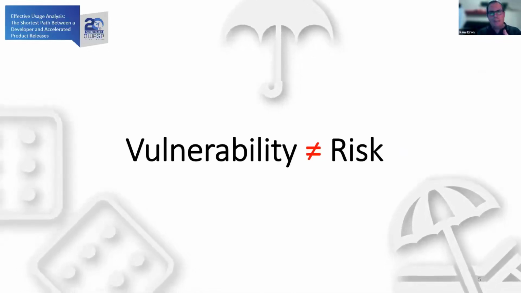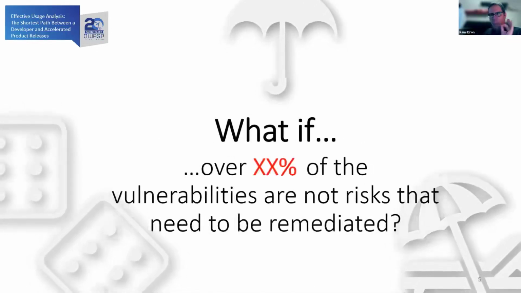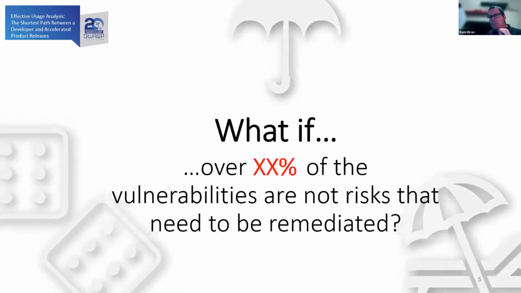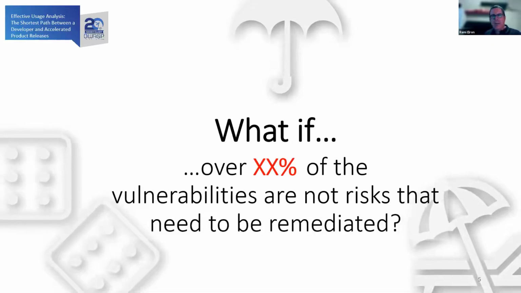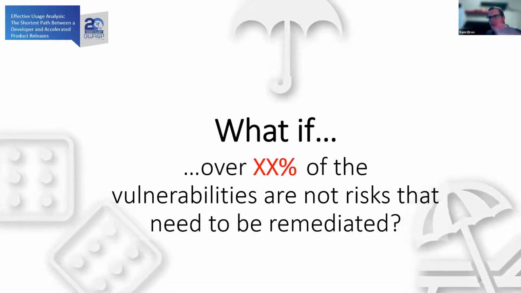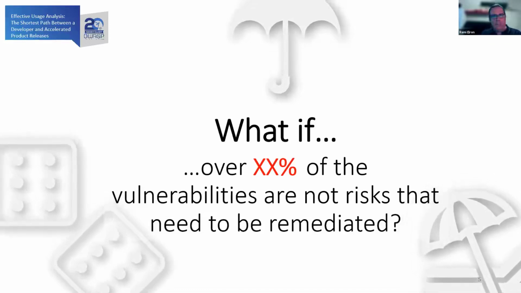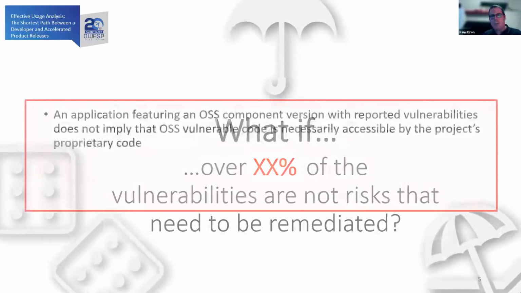But bear with me for a moment. Let's just assume, what if over a certain percentage of the reported vulnerabilities do not end up being actual risks that need to be remediated? Think about that. And whatever the answer is, based on whatever number you decide to place in those placeholders, this will really accompany us throughout the rest of this presentation.